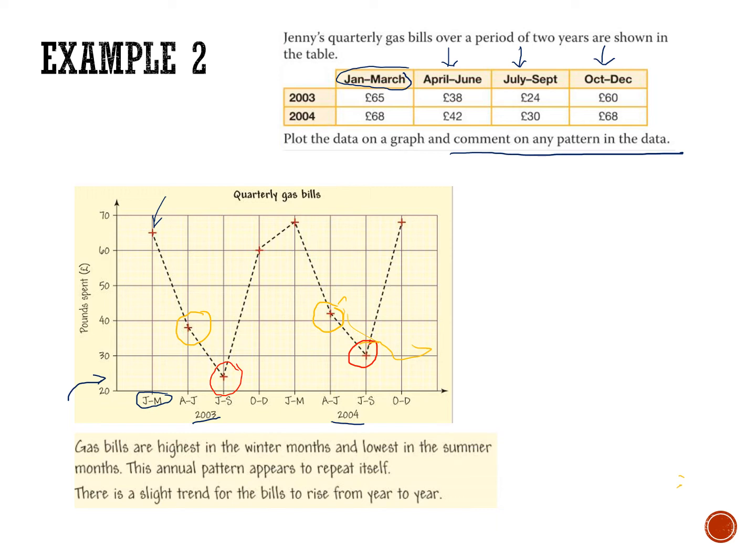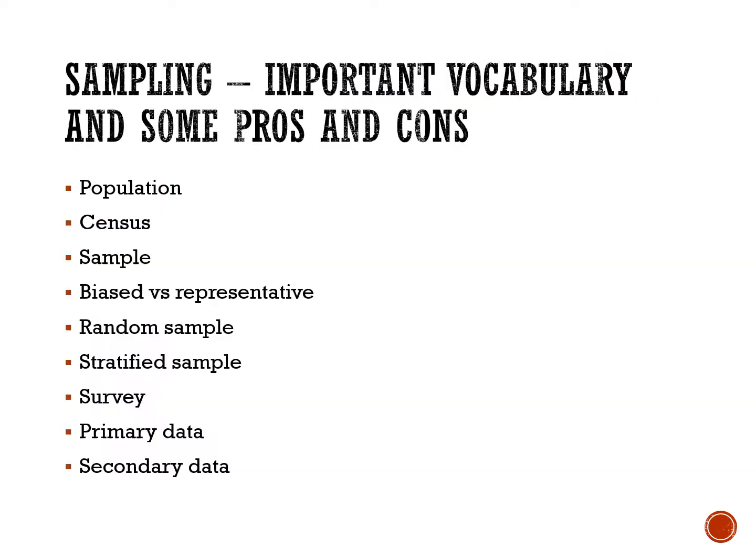Okay, so really that's all we're doing on time series graphs. They're not particularly complicated. All they are is graphs that have data that is to do with time. So that's all you need to remember if you ever see something to do with time series graphs. Okay, second half of the lesson then we're going to look at sampling.